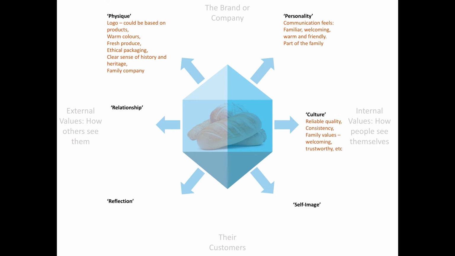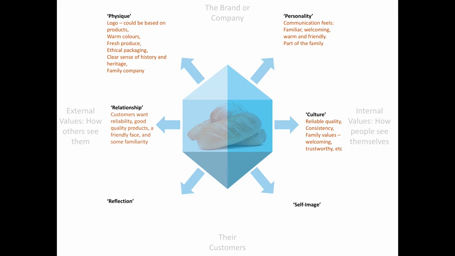As a family company with some history and heritage, they'll probably have strong family values such as being welcoming and trustworthy that they want to communicate to others. As a bakery, they're also going to believe very strongly in reliability and reliable quality, consistent quality. A bakery needs to produce the same products to the same high standards every single day. So that's going to be a core value that underpins the rest of the work. It can easily be something we involve in design work, therefore.